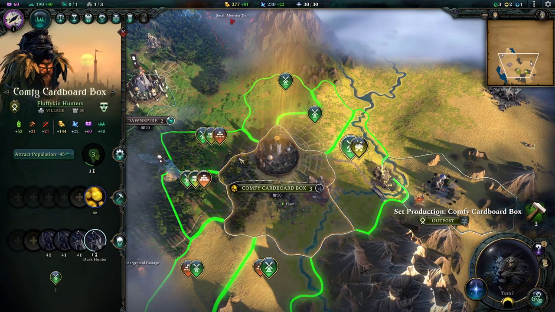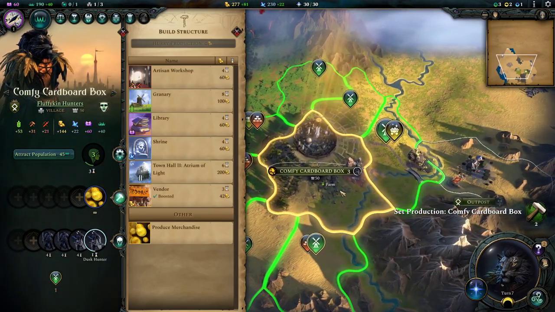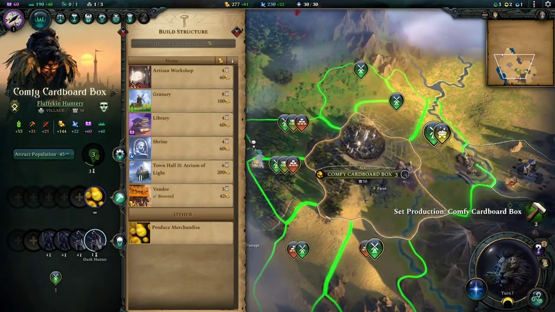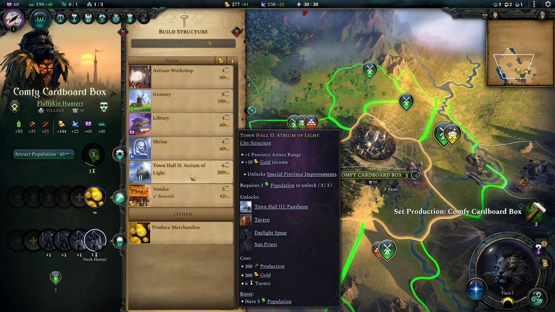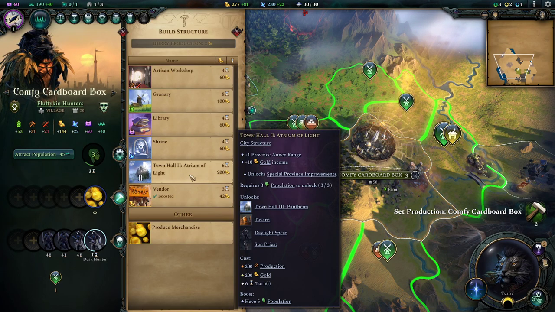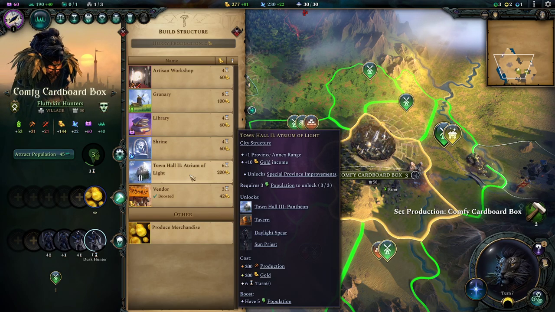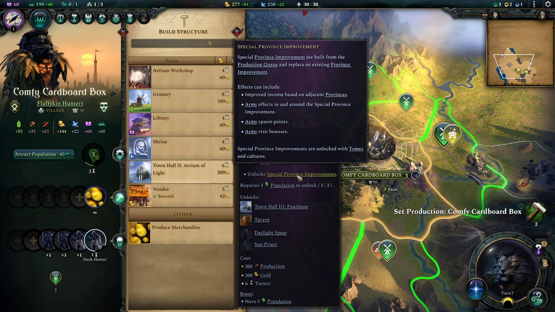Set the production. Also, we can annex another city. What did we build? That's right, we built a farm. Town Hall 2, Atrium of Light. Plus 1 province annex range. Plus 10 gold income. Unlock special province improvements. Requires 3 population to unlock. Special province improvements can replace an existing province improvement.